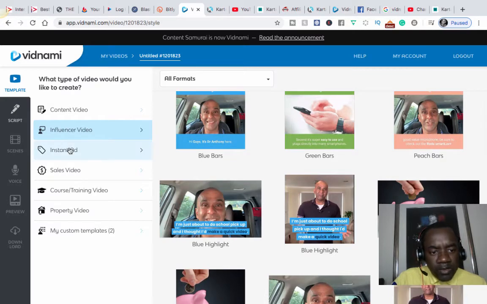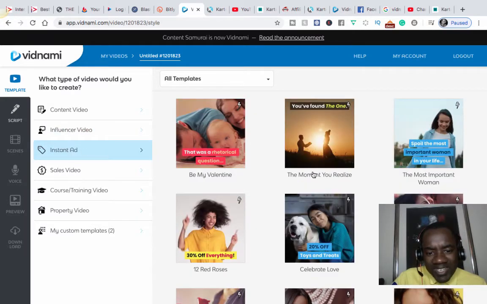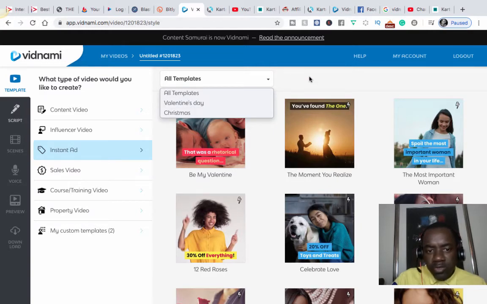Or you can do an instant ad. This is mainly for promotions at the moment, and that could be a Valentine's or Christmas Day promotion. You can do these promotions on social media, for instance, using these templates.